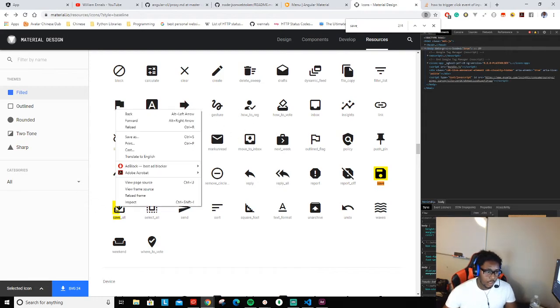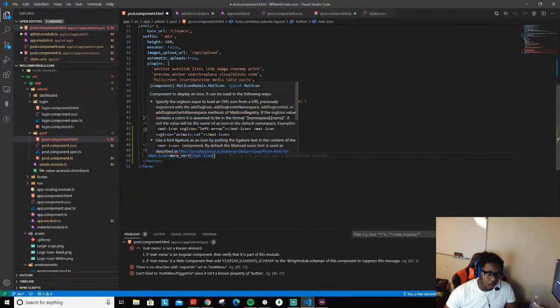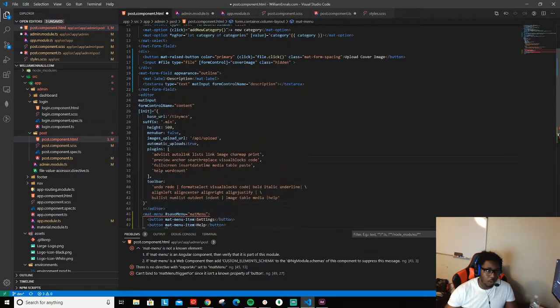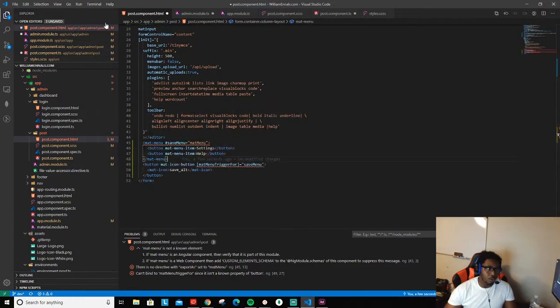As I said, you can always change these. So I'm going to go with this one. This looks a little bit cooler. Save underscore alt, and you can also create your own. As long as it's an SVG file, you can create and use your own custom icons. So you're not limited in that regard.